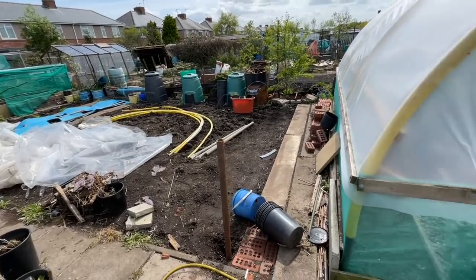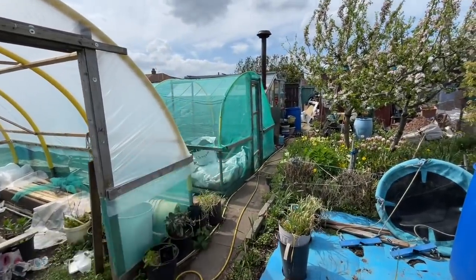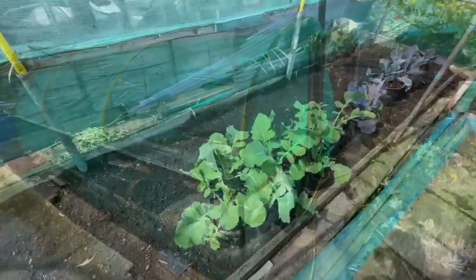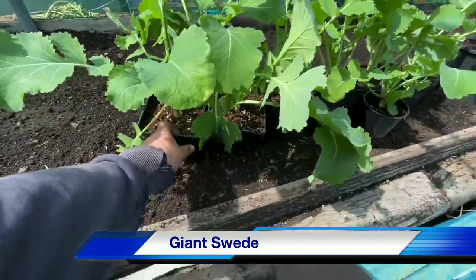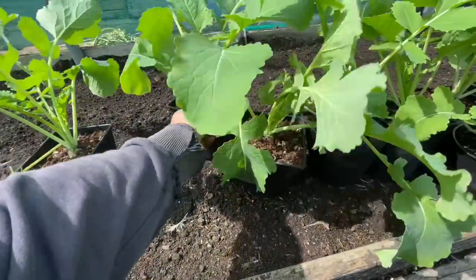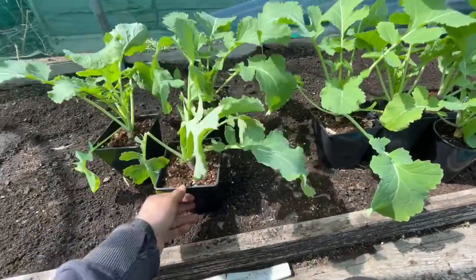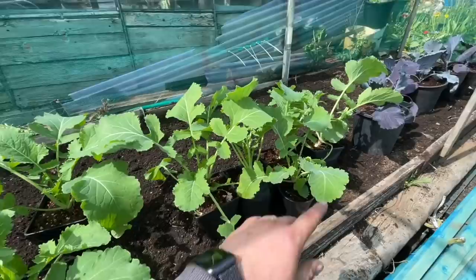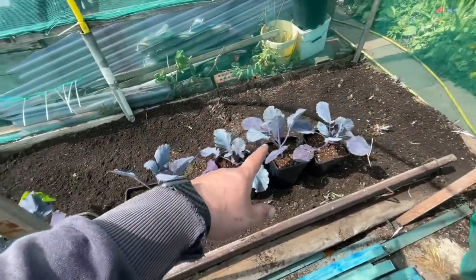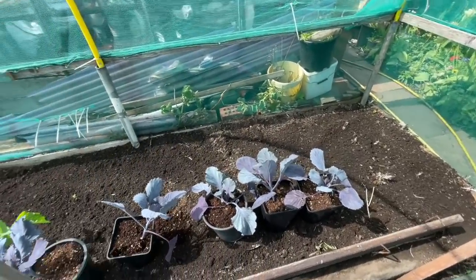But I've got some plants to bring in, and I'm going to bring the plants in and put them into here. I've got some giant cabbage, some giant red cabbage, and some giant swede, and I'll show you what they look like at the minute. What I've got here is my giant swede. I'll be putting giant swede on this side. I'll have to work out when I get everything brought down here. So I've got giant swede here, and I've got five giant red cabbage here as well. And then I've got the two Brigadier that are in the middle polytunnel, which I need to plant as well.